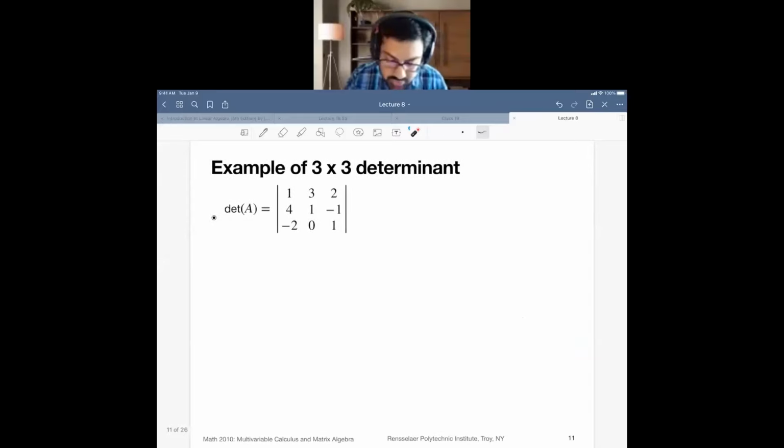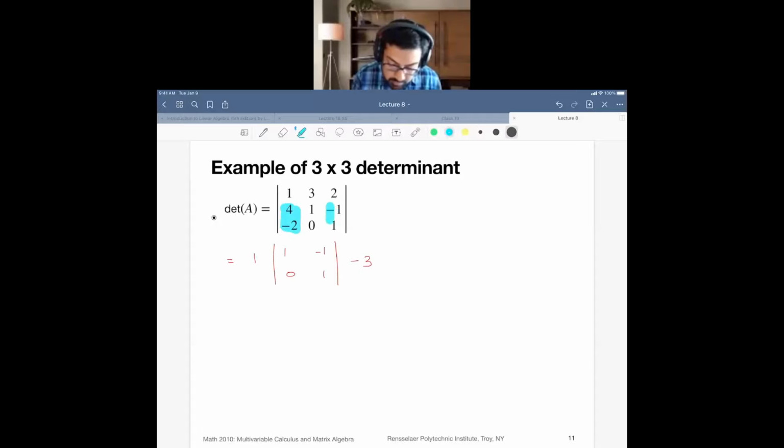Let's do an example here to look at how it would work with actual numbers. So for the determinant of A, I've got the A matrix plugged in already over here, and I'm trying to find the determinant of that. I can use any row or any column to do the expansion. Let me choose row 1. Later I'll prove that you could pick any. So this will be the first element here multiplied by the determinant of the minor, right? For the first element 1, your minor will give you this. So this will be 1, minus 1, 0, and 1. And for the second element here, let me just erase this. And then for the second element, what do you have? Negative 3 with what?